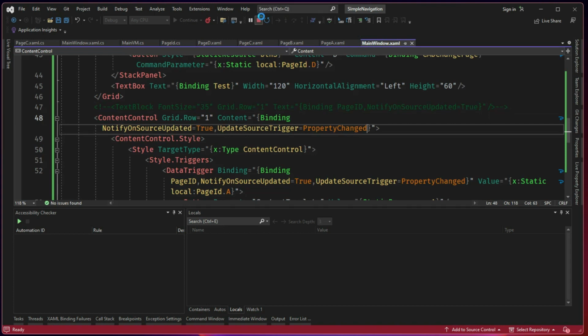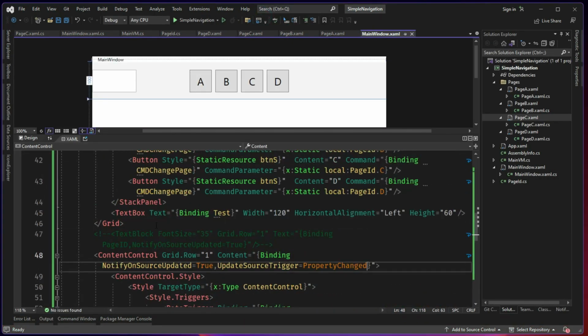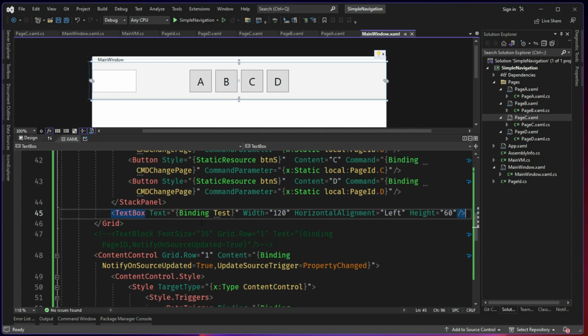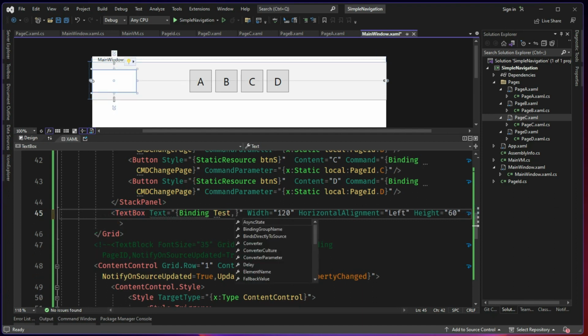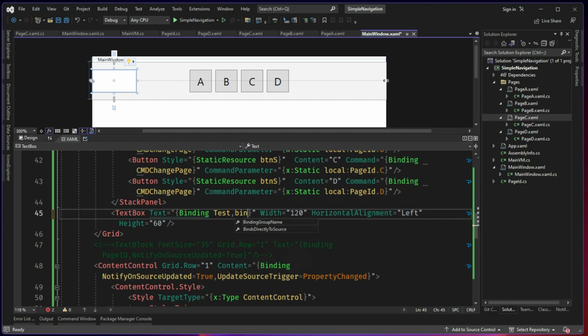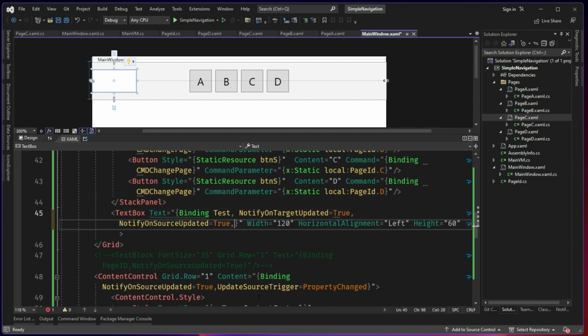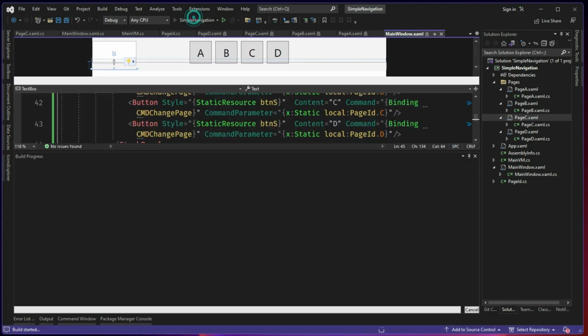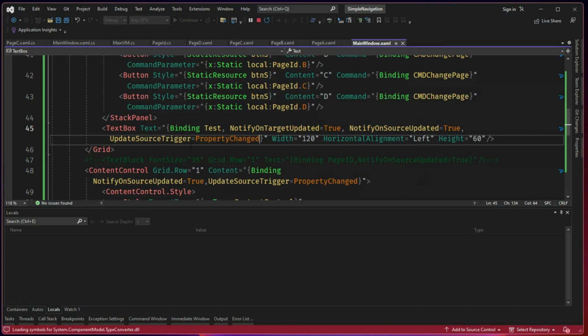this is again one more WPF trick. Whenever you are inside a text block, unless you bind it as two-way binding here, bind it whenever update notify and target updated is true, notify on source updated is true, update source trigger is property changed. Whenever you do something in your text block, only when you lose the focus, then the changes will be propagated to the property. That's why it was not working before. Now let's see.